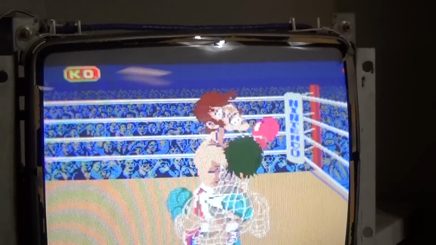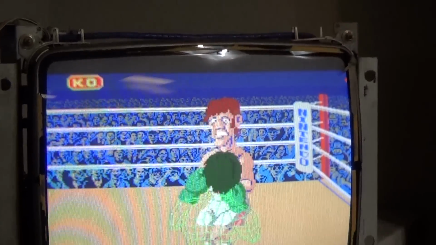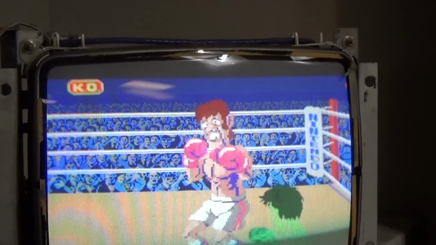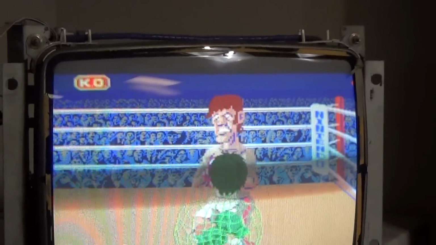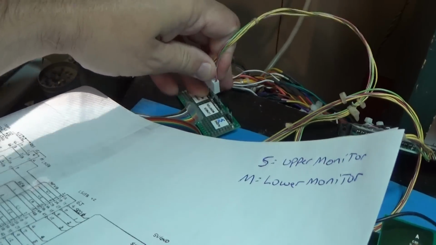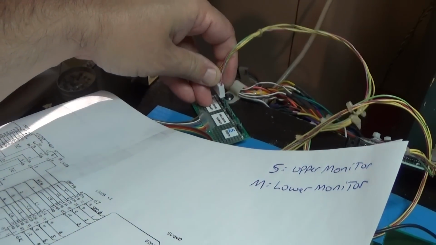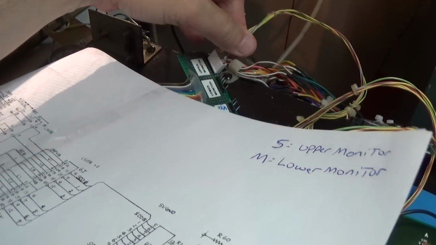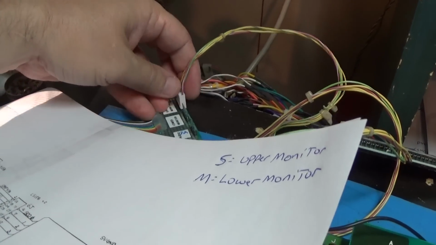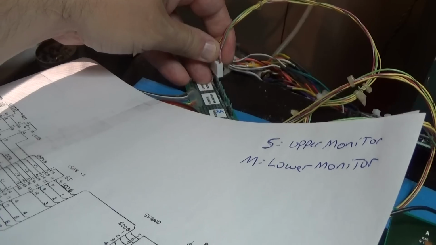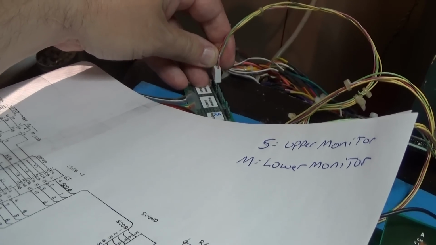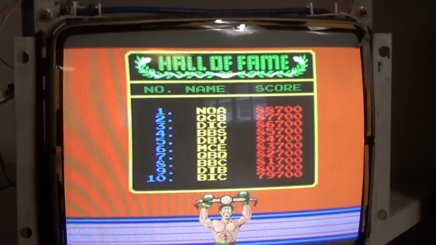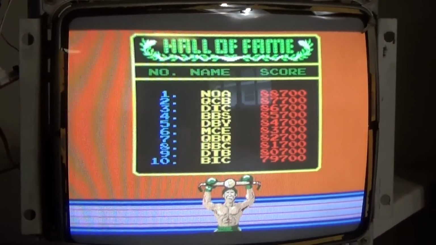There's too much blue. But the funny thing is now if I swap, I'll try to do this one-handed. Okay, now I'm almost on top monitor. Come on. Okay, here's the top monitor. The top monitor is good with the PROMs that he sent me.